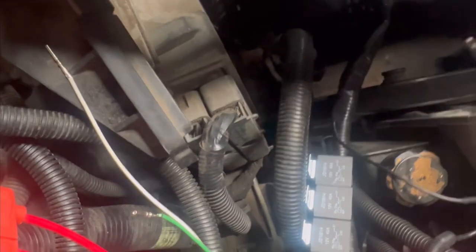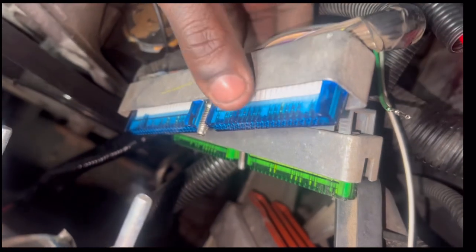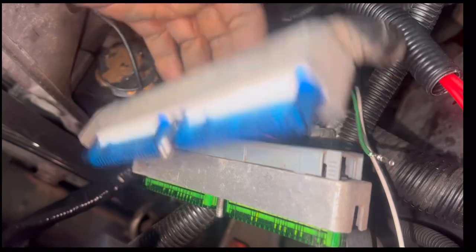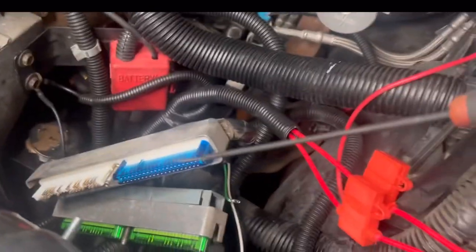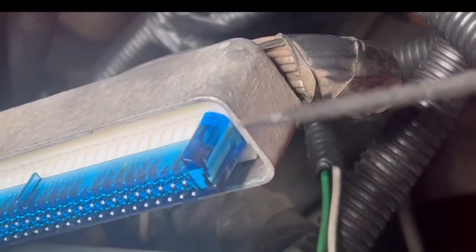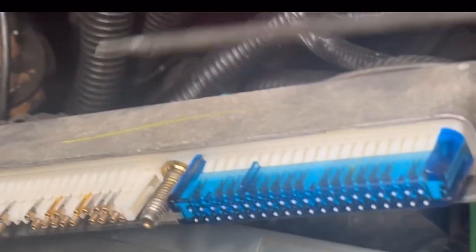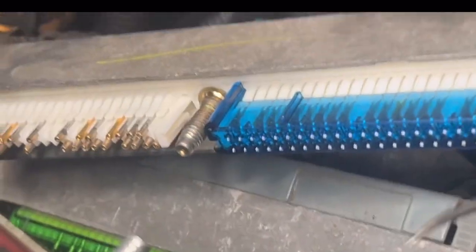I removed the PCM — you got a clip right here, then you lift this tab up and it just slides out. Got 7mm on these two ends. Don't be like me — I got the back side in and there are like two tabs you can push in, be real easy with it. I need to go to pin 42 or 43, I'll reconfirm once I get back. I removed the locking pin clip — just use a pick and press in on both sides then pry it out. For the blue connector, we're going to be using the white wire and going to pin number 42.